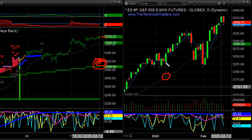You can see here, it sold down, tagged it, and took off. Over here, it came down, tagged it, and then took off for a couple of days. Usually it acts as a fairly strong support zone, and we are in an uptrend. So if it does come down to that area, it is a new opportunity to potentially add to the position or to get in if you're not in yet, which is almost the same price as where we got in over here, when the trend went from red to orange and turned into an uptrend.